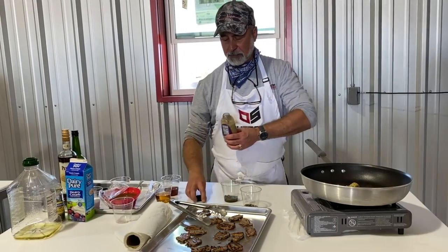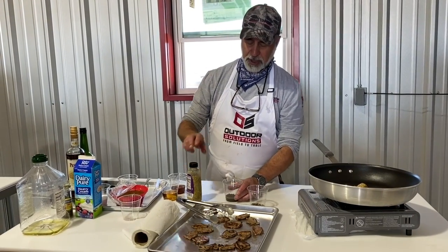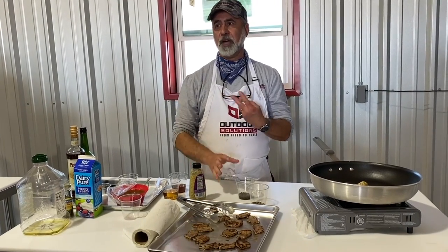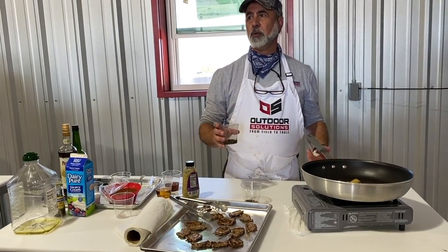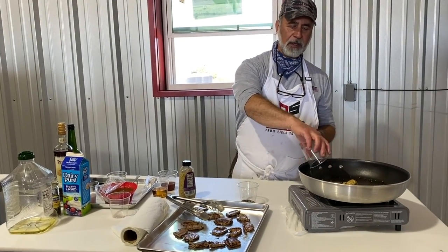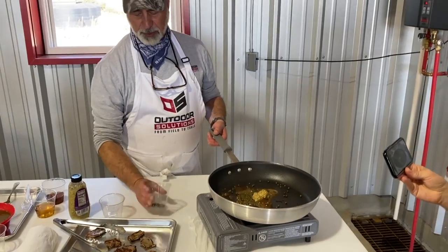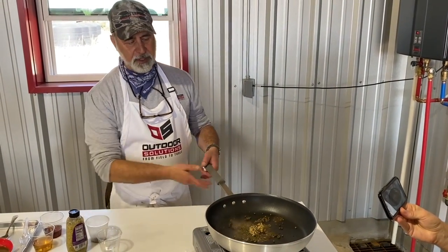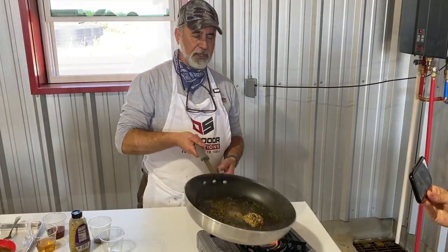So we're going to add some mustard. We're going to add green peppercorns. These are in vinegar. So this is a real strong, pungent dish, which I wouldn't do with veal. I would do it with beef or venison. Peppercorns sometimes tend to pop. We're going to add some pepper to this. We want it peppery. And we're just going to give it a shake.